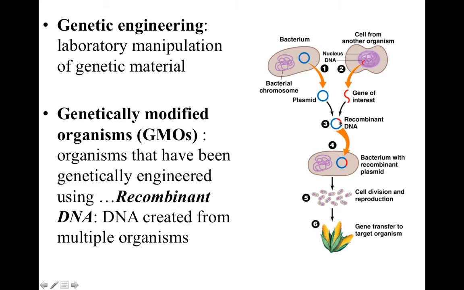and insert the gene into the plasmid, and then the bacteria, as it grows and reproduces, will actually start to generate that piece of DNA, and bacteria, cell division and reproduction happening very rapidly, produces a lot of the DNA, and then that DNA is inserted into the targeted organism. In this picture, they're showing you corn, and certainly corn is accepting a lot of GMO changed DNA. So that's the basic process of it.